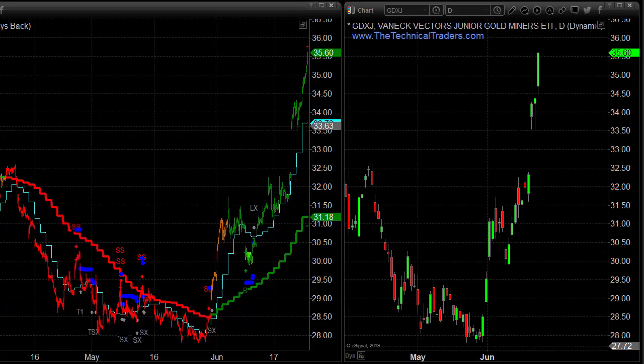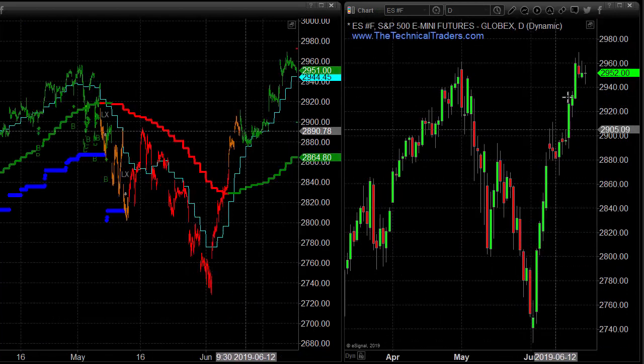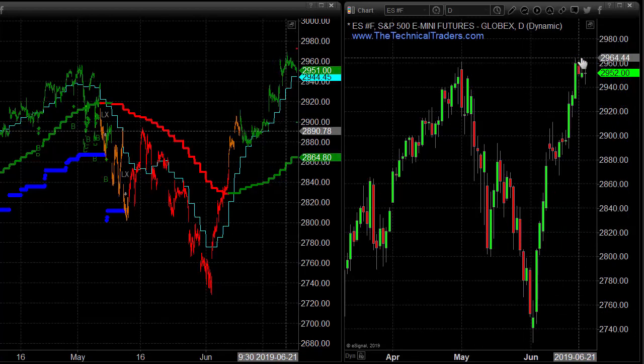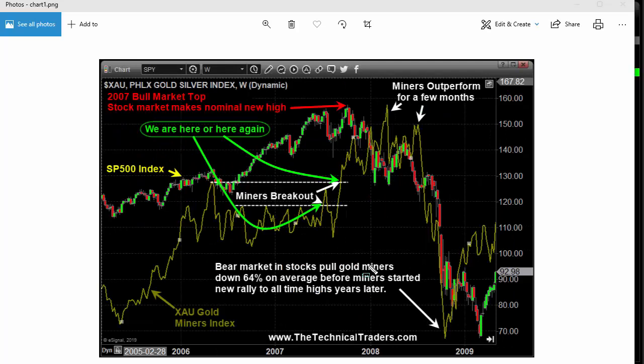Let's take a look at the rest of the market. The SP500 shows a similar type of price action — a huge V-shape recovery on the daily chart, poking to nominal new highs. I talked about this in an article: back in 2007-2008 at the last bull market top, we saw gold market rally up, consolidate, and then start to break out of previous highs and outperform the rest of the equities market. The market had a little pop while gold miners started to take off.